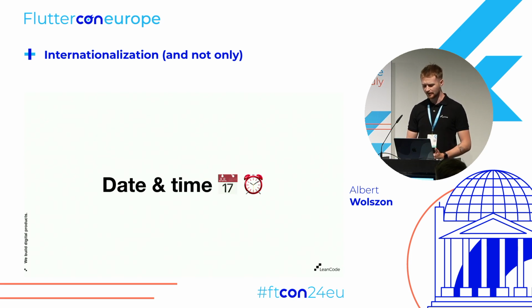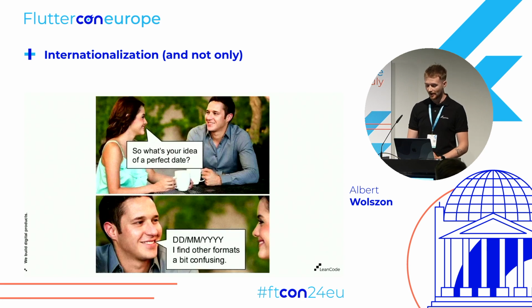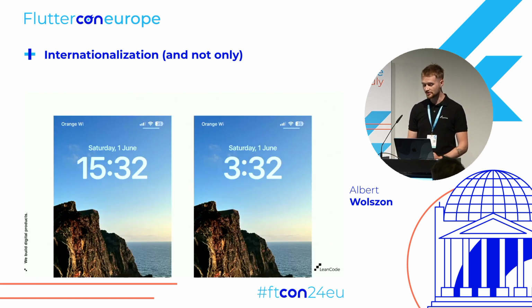Date and time can differ in a few things between different languages. One of these is the date format. This is something that probably everyone has already seen. For us Europeans, this is probably the most popular date format. Americans like to put the month first. There are also differences between the clock that is used. Some locales prefer to use the 24-hour system, others prefer the 12-hour system.